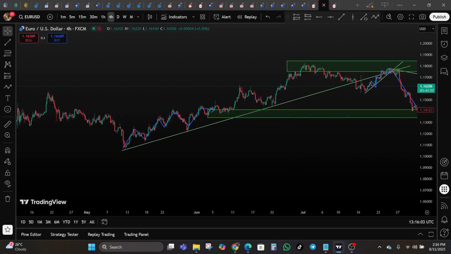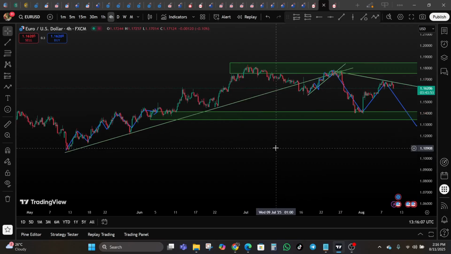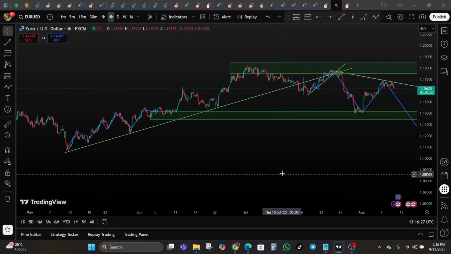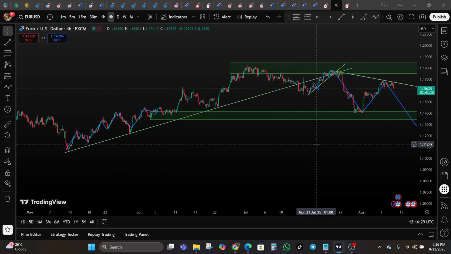Now, the final rule is manage your trades with precision. Price action is not just about getting in, okay? It's about knowing when to get out. So you need to have a clear plan for setting your stop losses, locking in your profits, and letting your winning trades run while cutting losses quickly. Okay, you need to cut your losing trades quickly. And then you are good to go once you understand these 5 rules.